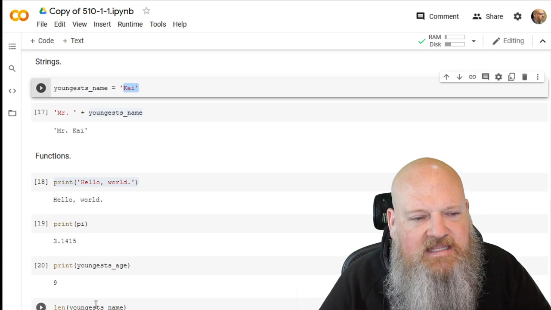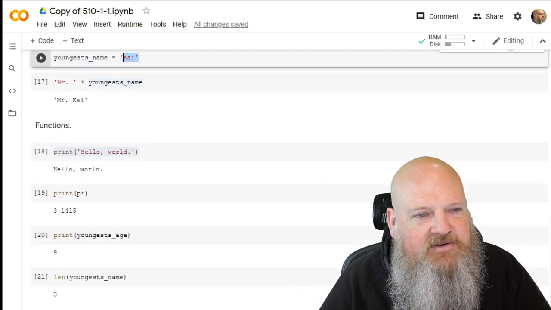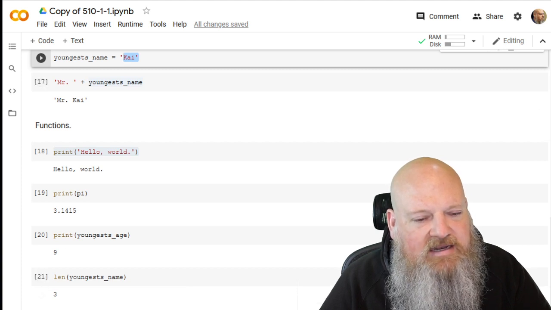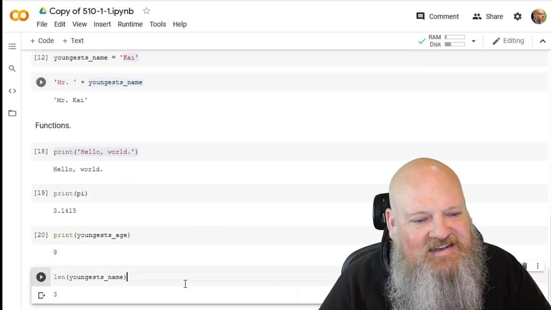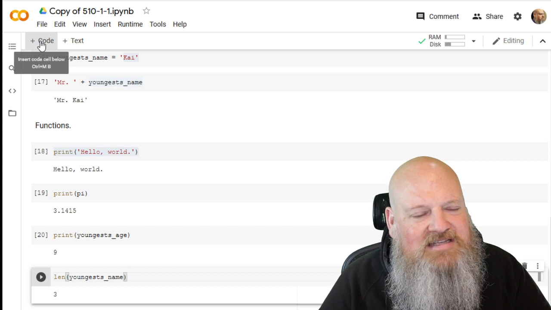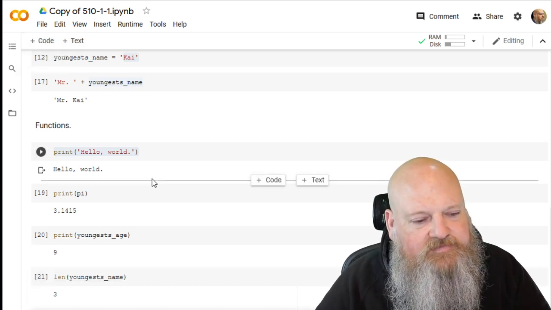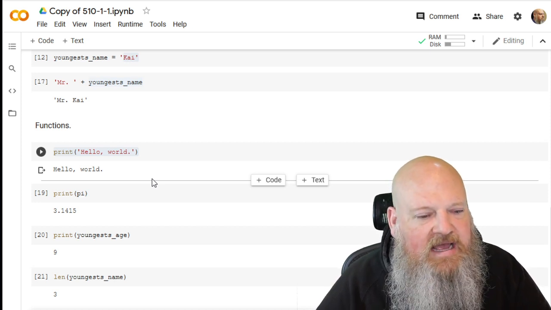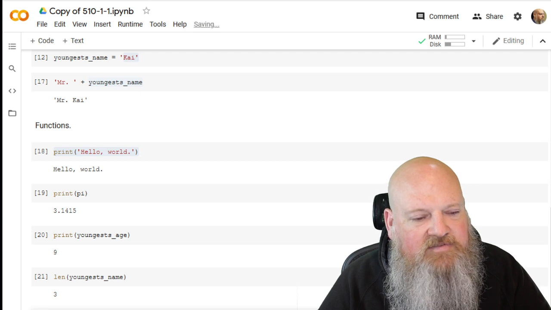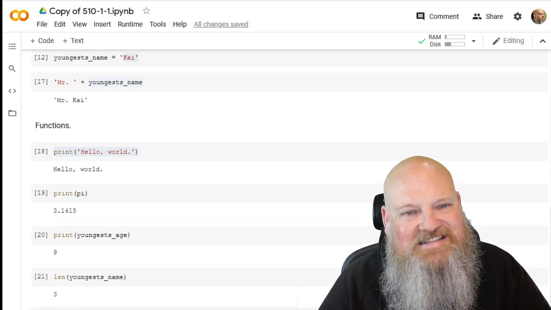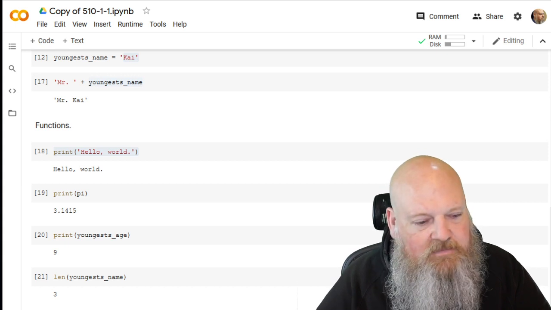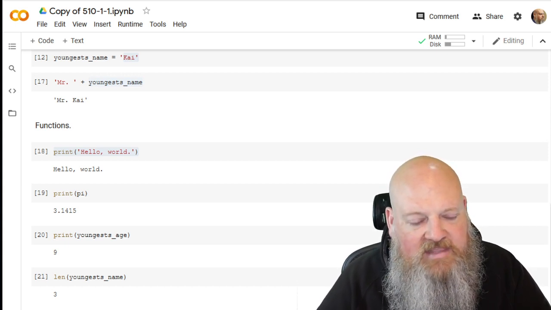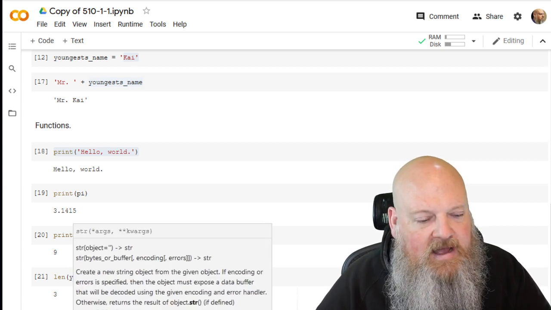There's also some built-in functions that let you not run into the problem of trying to add things together. So for example, if I wanted to do Kai and then the number 9, I can switch things around using something called str. So let's go ahead and do, this is called, for those of you who are communications background, this is slightly confusing, but this is called typecasting usually. So if I ask for pi, right, we know that pi is what kind of a variable? This is the Dora portion of the show. It is a float, right? So if I look at pi, it's a float. But I can convert that into a string by saying str pi.